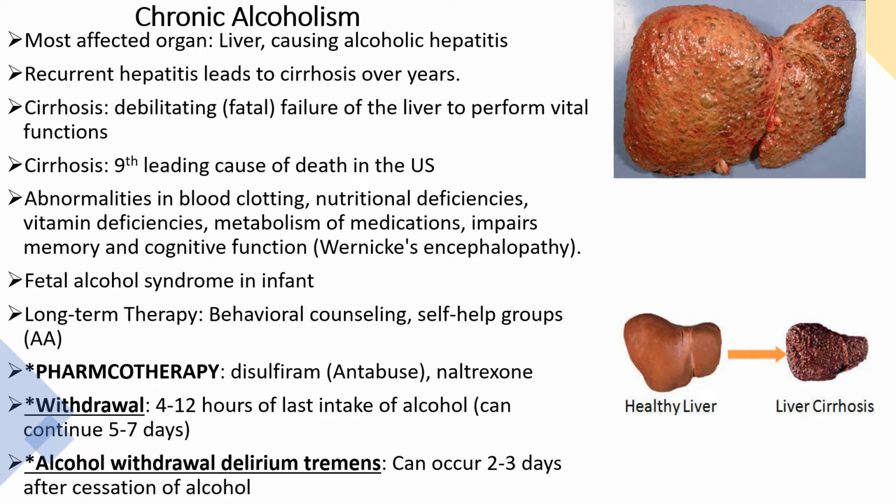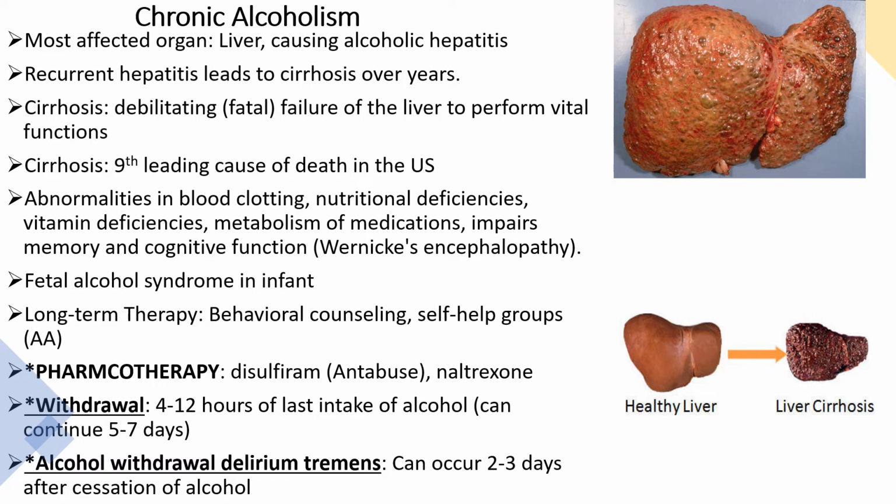It'll happen over years. And finally, when you get cirrhosis, you have reduced number of hepatocytes, which are the liver cells. Okay, and that's not reversible. That's permanent scarring of the liver. So when you hear of someone donating part of their liver to somebody else, they definitely don't have cirrhosis, because that's not going to grow back.